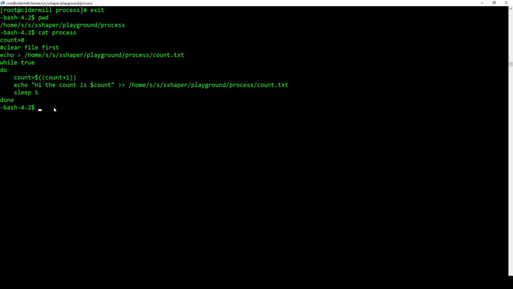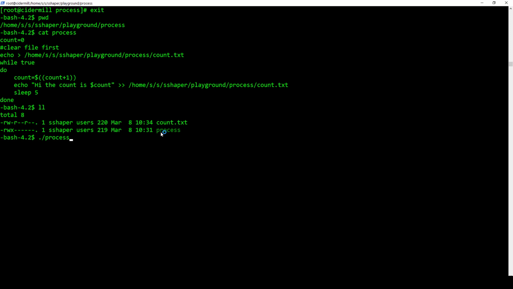So let's take a look at what happens when I actually run this command. To be able to run my process script, which is sitting right here as process, I need to type ./ and then process. And we'll be looking at bash scripting towards the end of this course. You're going to understand a little bit more how this works.